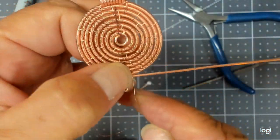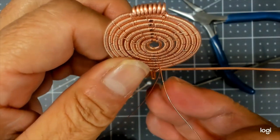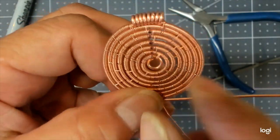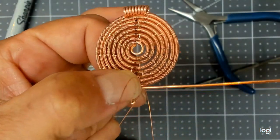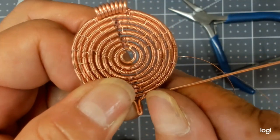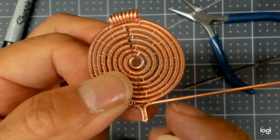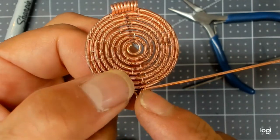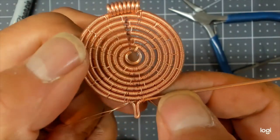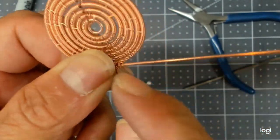Try to stay along the side. I'll go twice. It's probably parted enough that I can get my wire through there. Okay, just try to make it as neat as you can. Make sure you still have a tiny little space right there. It gets tight right there. If you need to bend it back slightly to get in there, do that.